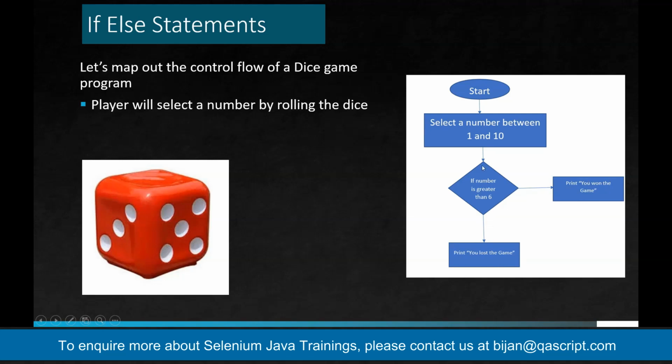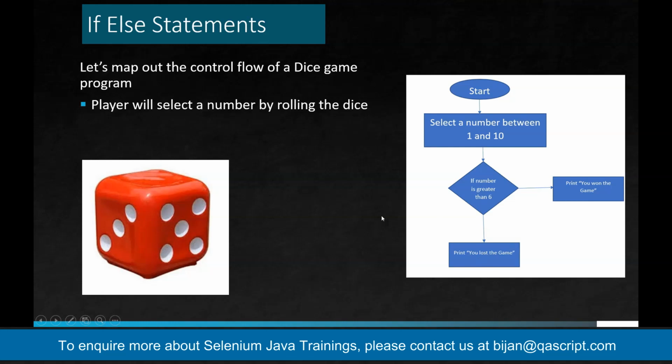Based on this condition, there are two outcomes, and that is how you are controlling the flow of the execution. You state a condition, and then based on the result, you identify which way the execution should flow. If it satisfies the condition, you take the execution to a certain flow. If it does not, you take it in a different way.